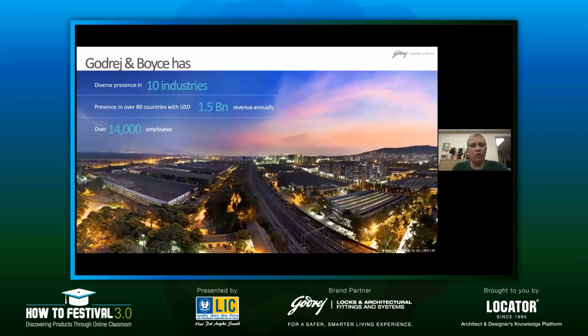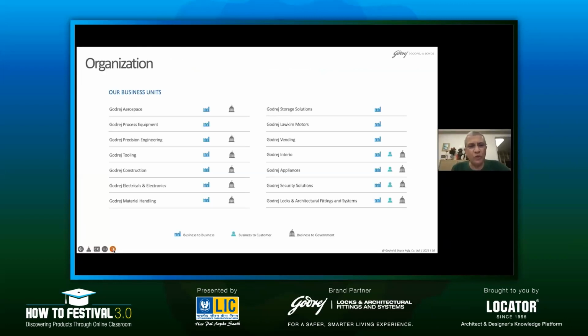Let me just quickly give you a sense of what Godrej Boyce is all about. Godrej Boyce is going to be a 125-year-old organization. It has presence in 10 industries in 80 countries with annual revenues of about $1.5 billion and employing over 14,000 employees. There are 14 business units that can be briefly categorized as industrial product business units and consumer product business units. All these business units do business with consumers, with other businesses, and with government.